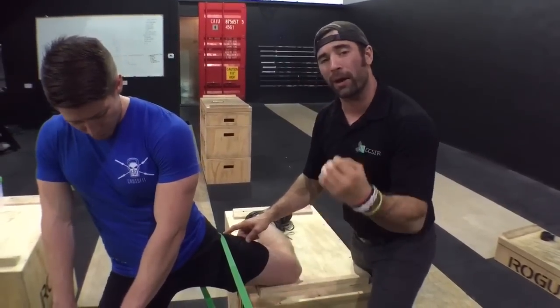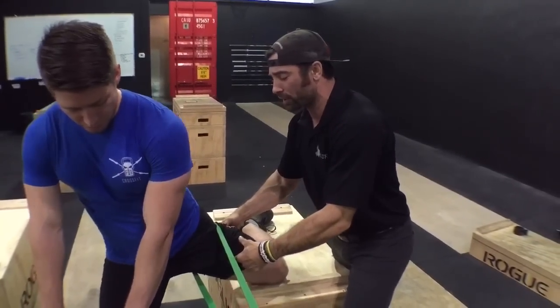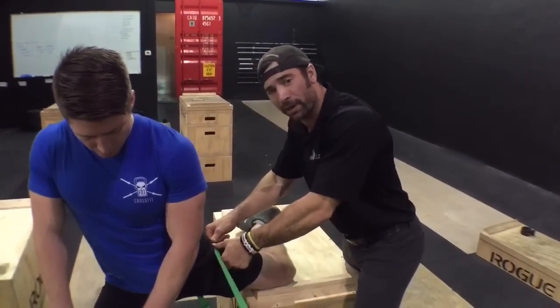What you want to worry about, what you want to stay away from, is pinching the hip. So if you get any pinch in the hip, you want to bring yourself a little bit out of abduction, and you can still allow yourself to go into extension. If you don't get pinch in the hip, you can push yourself farther into abduction, okay?